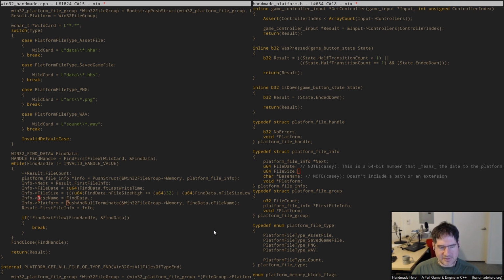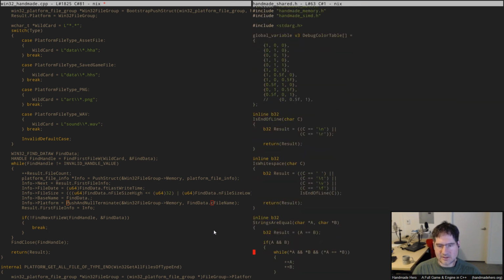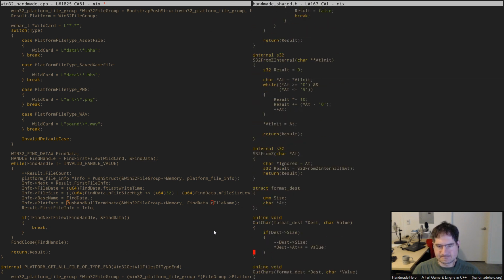And the base name is going to be the same. The problem with this is we don't actually know what part of this to use. So we first need to run a search on it to find what part of the file name actually is the part that the artist set, minus the extension, minus the path name. So we need to strip off everything after the dot and before the slash. Those have to go away, right? Now I don't know that we have stuff for that yet.